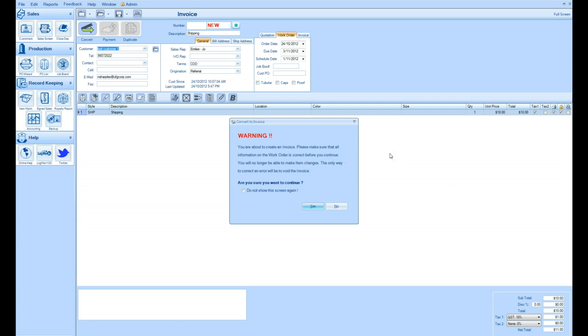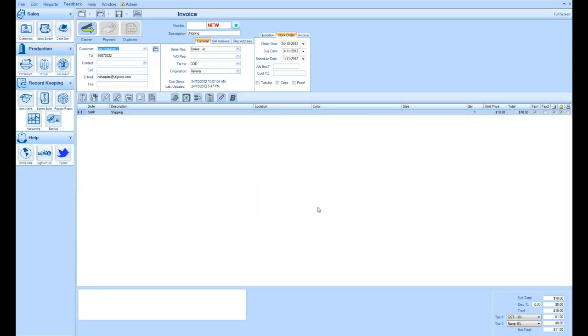So if you're creating an invoice for a job that's just been done, don't convert it to an invoice until you've spoken to the customer and told them that it's ready for collection. The amount of times that you call someone and let them know it's ready for collection and then they ask if you can ship it to them is amazing. You've already converted it to invoice and then you have to add $10 to it, which you can't do. It's invoiced, it's locked. That's the price it is, it can't be changed. So, it comes up with this little warning. As soon as it's an invoice, it's locked down. Done. Save.